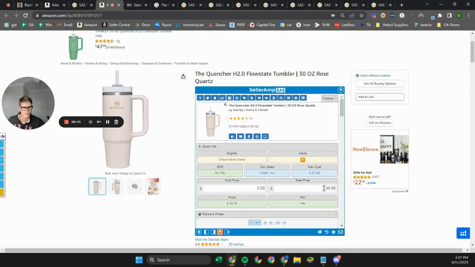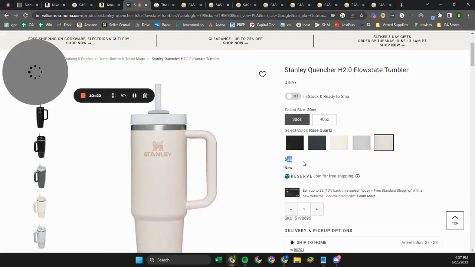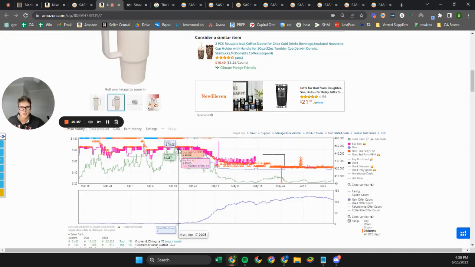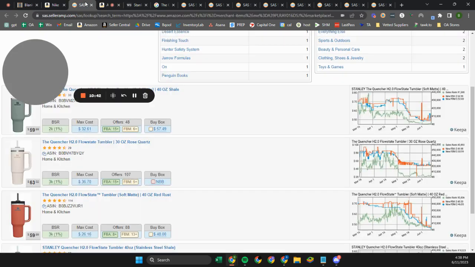So this is marked at 49. I just put in 48.50 for our sale price, and our max cost has gone down to 26.83, which is definitely not 35. So what probably happened here is there was a lot of buying going on at 85. People said, oh, it's a great deal. A lot of new sellers come in. Right here, you can see over 100 new sellers come in, and they tank the price to $48. And now they're probably barely making any money on this, if at all.